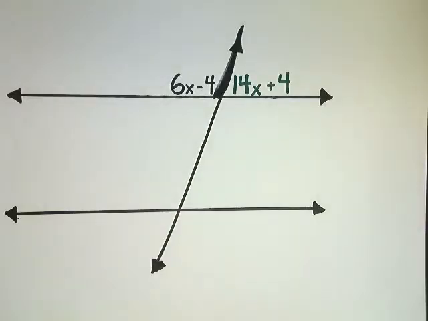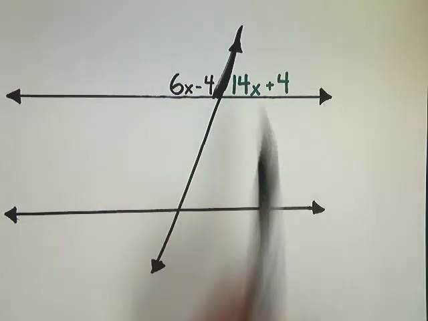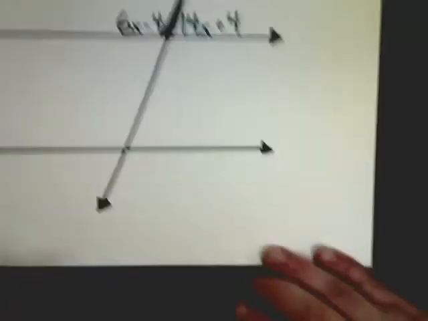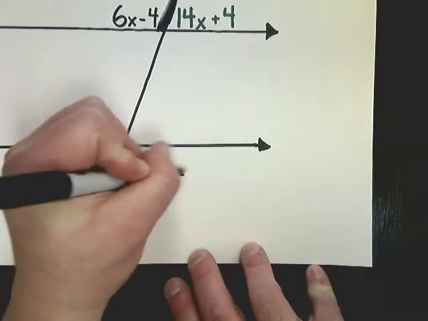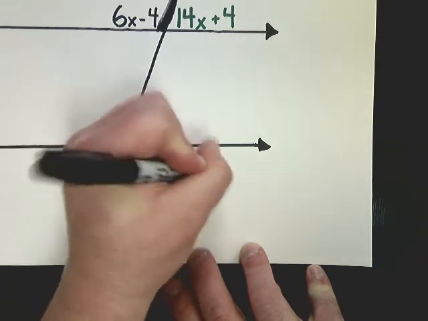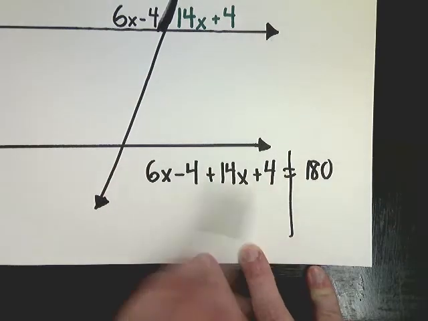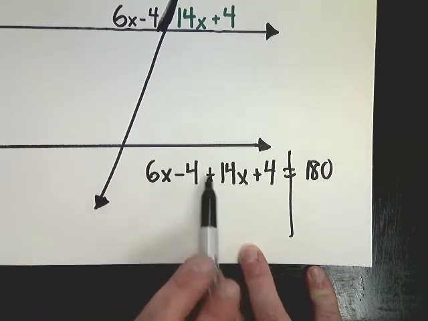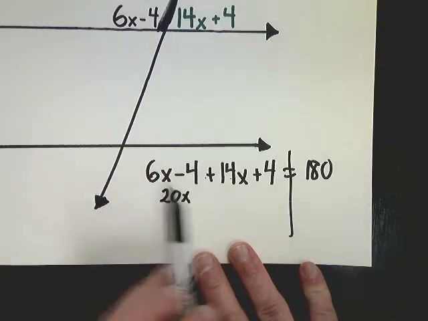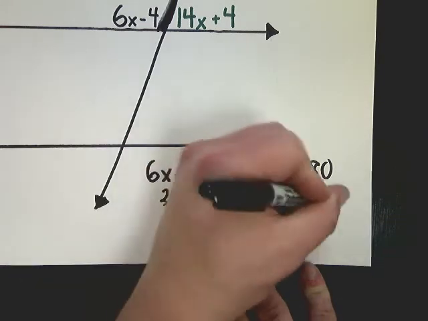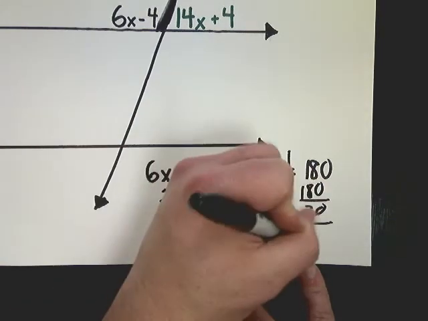So I need to set them equal to 180 when I add them together. Now, I did this one in green for a reason. In this case, the question was not asking me to find x. It wants me to find the value of this angle. And it's darker than the one that I kind of took the idea from. But I decided to make mine green. I don't know why. So I would do 6x minus 4 plus 14x plus 4 equals 180. Draw the line. Clean your room. So combine like terms. 6 plus 14 is 20. And negative 4 plus 4 would be 0. So I need to divide by 20 on both sides. x is equal to 9.